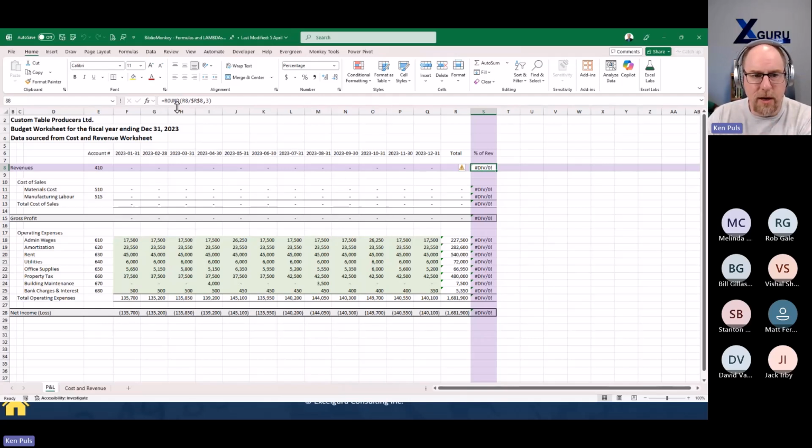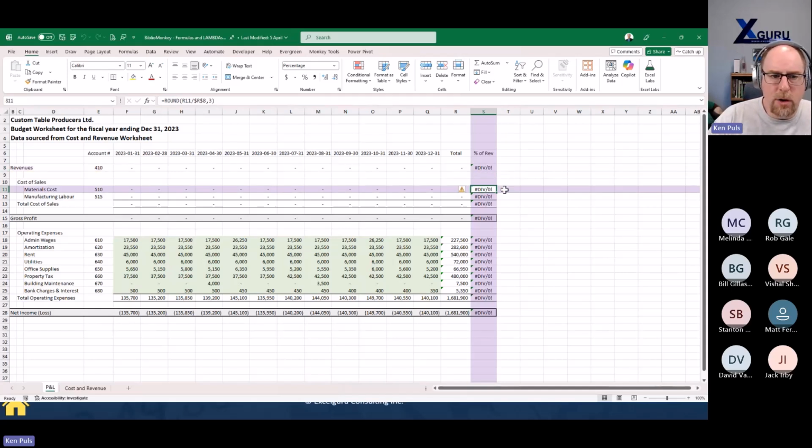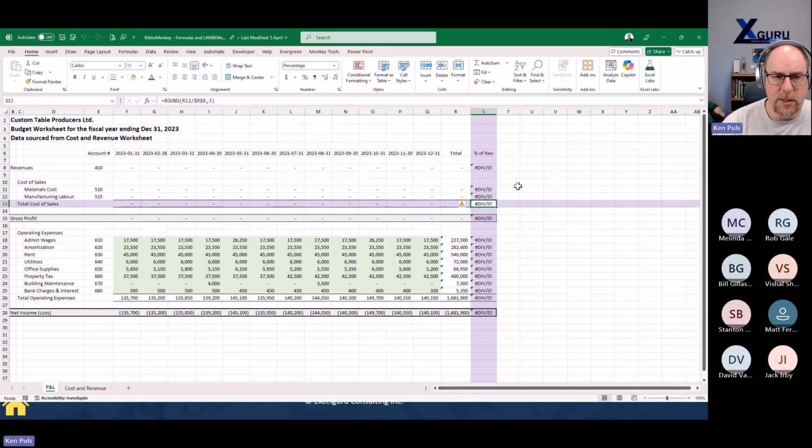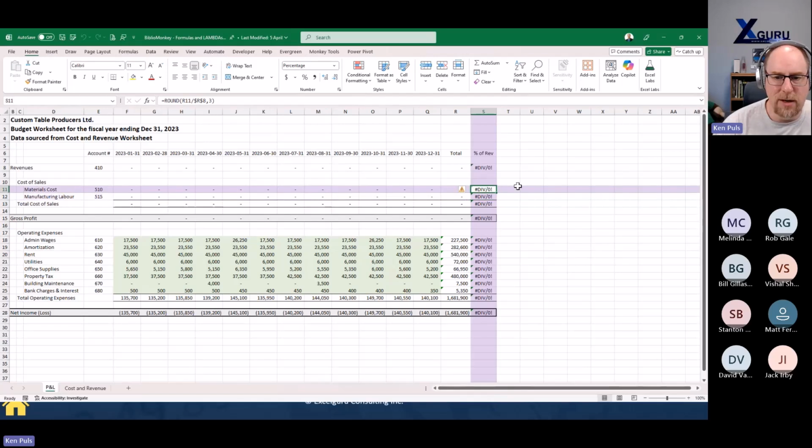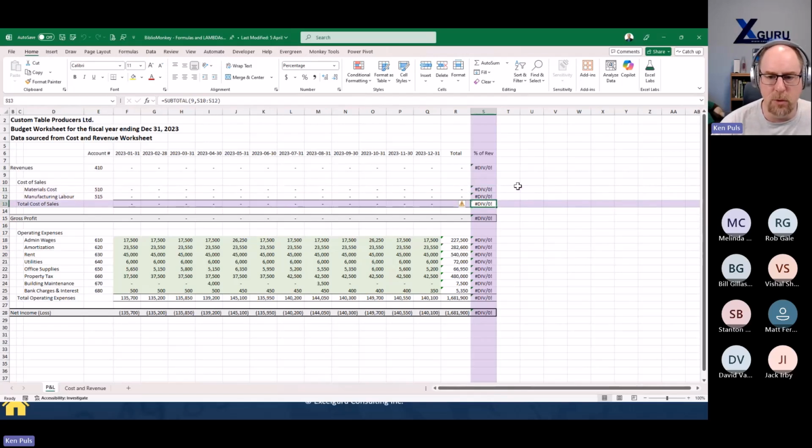So here's something cool, right? This has got a rounding formula in it, but it divides by zero. So what I really need to do with this is either come back and say, well, if R8 equals 0, then do this, otherwise do that, or I want to wrap this in an IFERROR statement. Now I know the best way, we're going to wrap it in IFERROR anyway. The important thing to realize though is that these formulas, while they are consistent in these ones, notice this one flips to a subtotal.